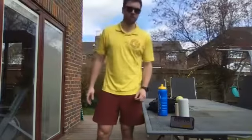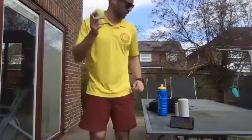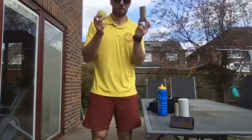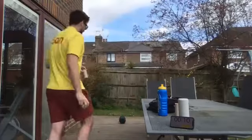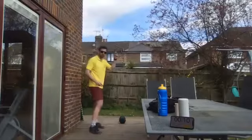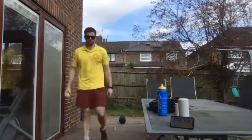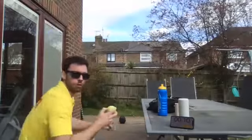Talk about confusing. Right. The second part of today, we're going to need our ball and our loo roll tube. I'm outside, but it's going to be windy. So, I'm going to put my loo roll tube at the other end of the room. You have to try and bowl your ball to knock your loo roll tube over.